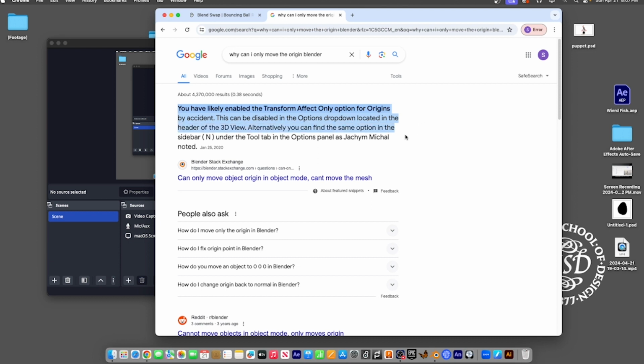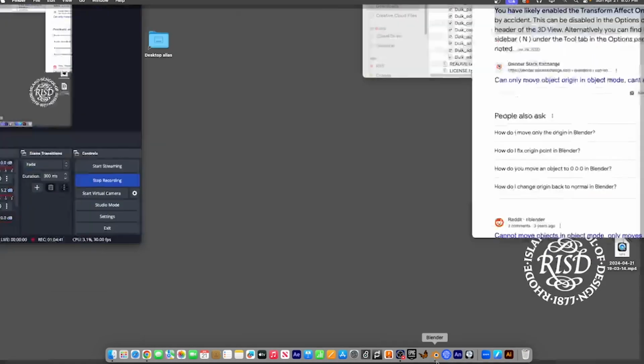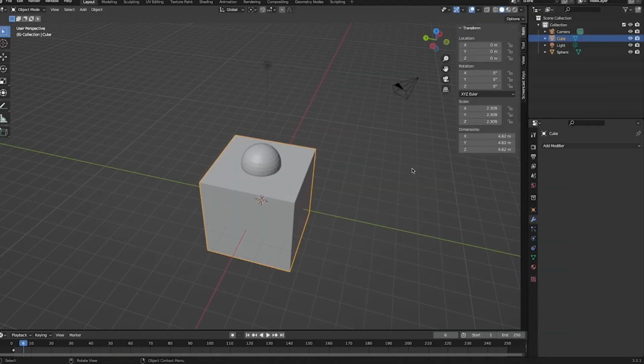Ah, okay. So, let's go to the side bar, which is N. And go to options. Affect only origins? That is not the option I want. Don't think that was it.